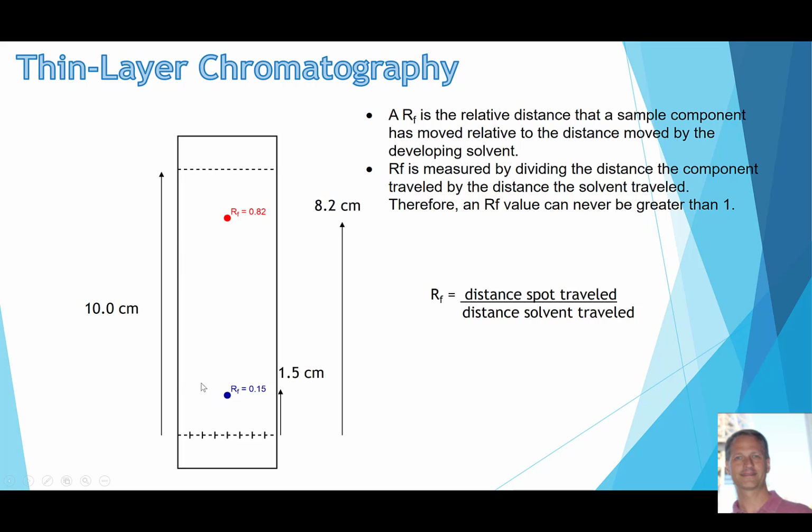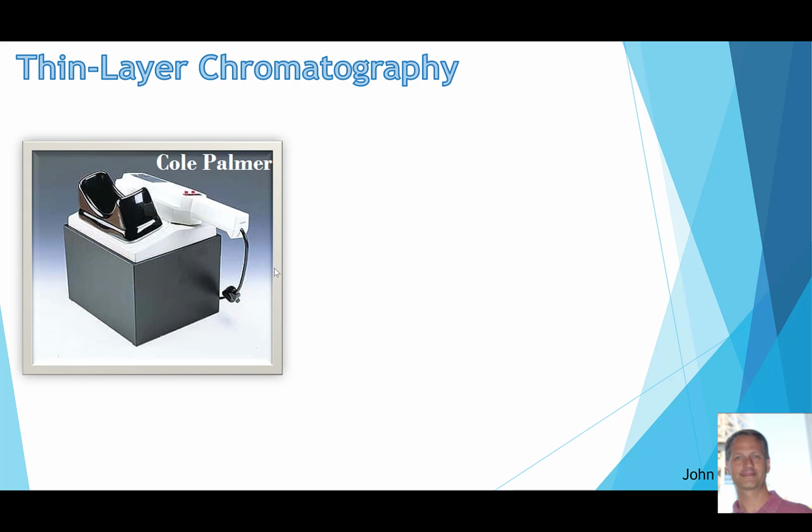Now in this example, these spots started off as having color. So sometimes spots don't have colors. There's compounds that are colorless, right? So we have to visualize them. So sometimes you run TLC, and when you're done, the plate just doesn't look like there's anything on it. So how do we visualize our spots? Well, often we use something called a UV-vis chamber.